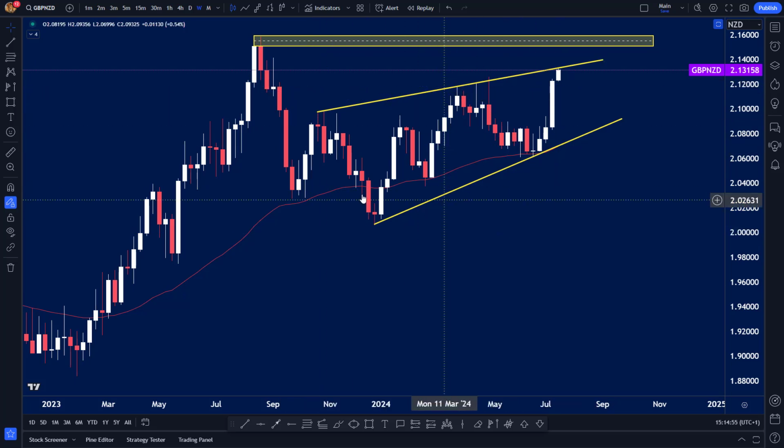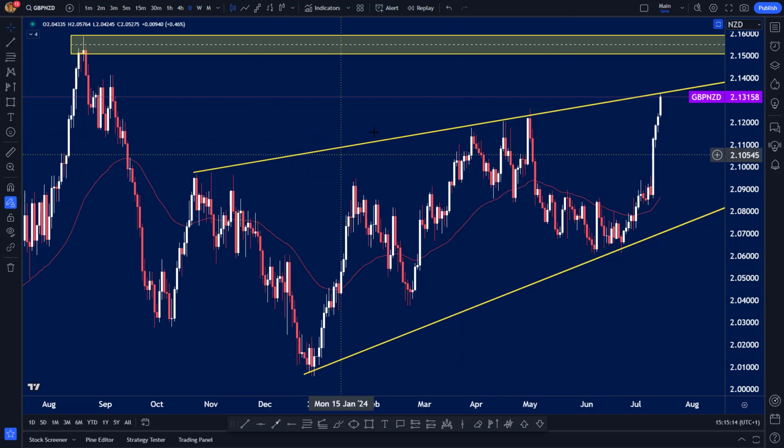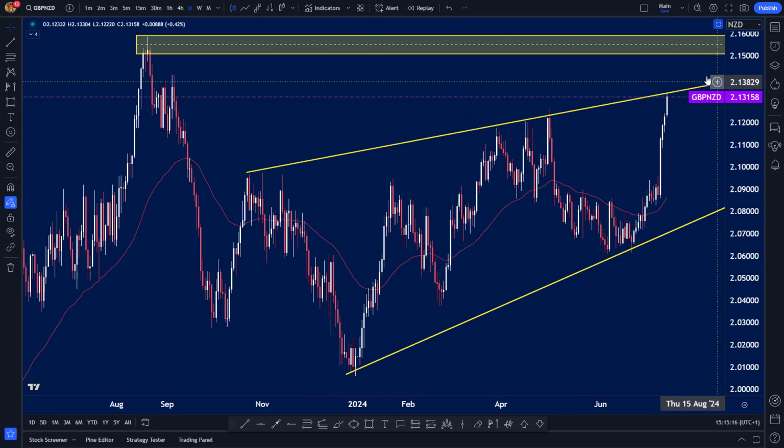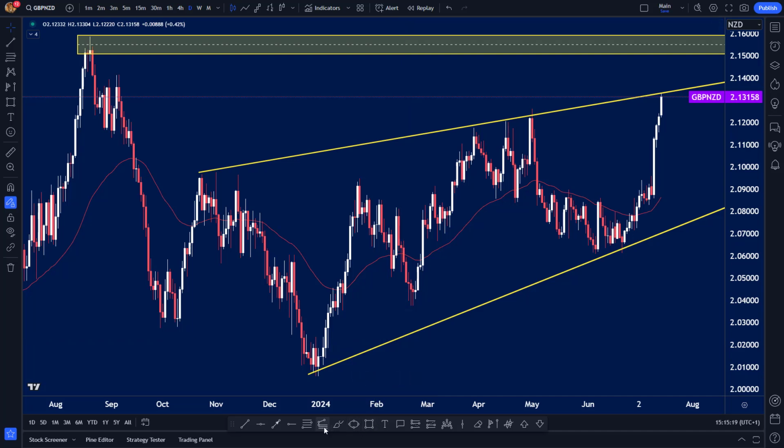Obviously this is just a rough drawing of a bullish channel, so I'm not really expecting the market to necessarily find resistance here. I like the idea of 2.15 being the area of interest for us on pound Kiwi, and this is a weekly time frame, so looking for those continuations. If we go down to the daily time frame, would I be surprised if we did see a little bit of a pullback? Absolutely not. Look at how the market has moved recently. We have had a very strong bullish run here, so I wouldn't be surprised if we started to stall, maybe even pull back a little bit before continuing on towards that 2.15 handle where this high formed.